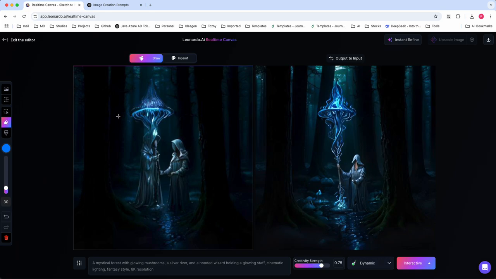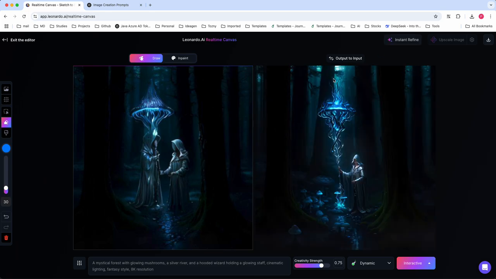Okay, I think it's the editor, because I exit the editor. It has mentioned it's an editing tool, instant refine. What is this option? Because this is new. This is the first time I just used this tool. That's why I just introduced it during the call.